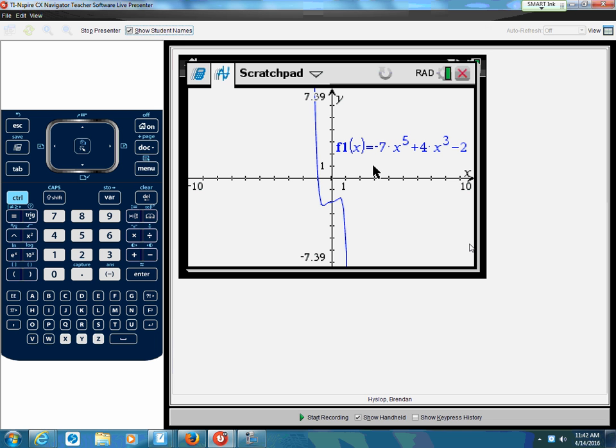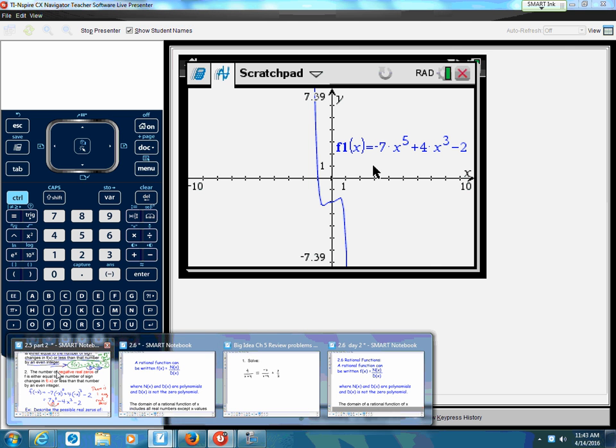By the way, what degree was this polynomial function? 5th. So if it's degree 5, how many zeros should we have altogether? 5, right? And how many real zeros did we find? 1. So what about the other 4? They must be imaginary. And I just made this one up just now. All right, so let's continue here.